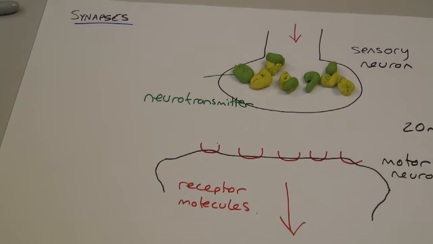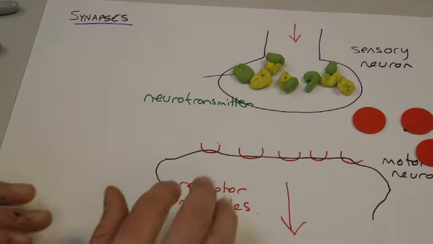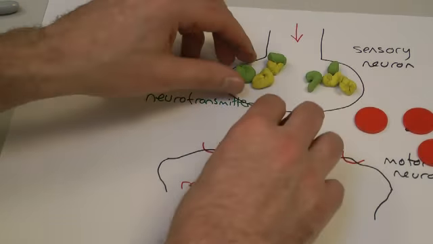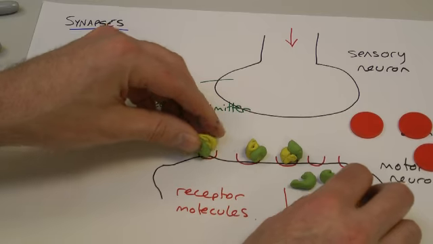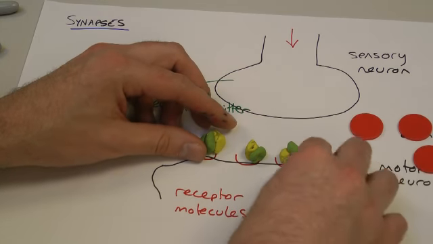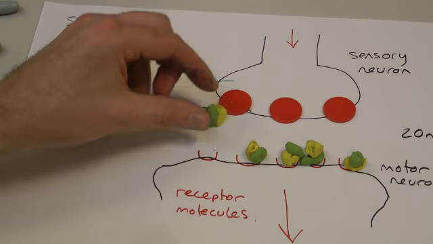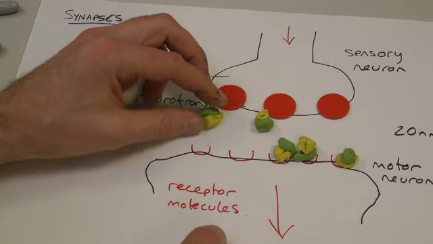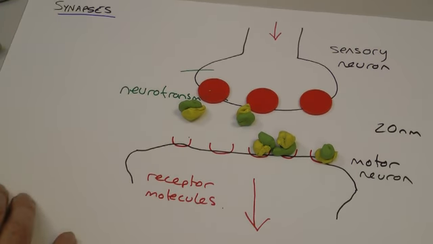Now some drugs, I'm going to use a couple of red discs here to represent the drug. A lot of drugs actually will work at the synapse. So for example, what Prozac does is, Prozac is a drug that's a chemical used in preventing conditions like depression. And what Prozac does is it blocks off this neuron so that the neurotransmitter can't get back in, and it stays in the gap, and so it keeps firing these nerve impulses down.